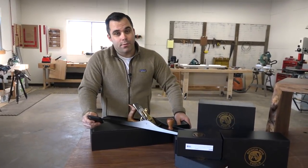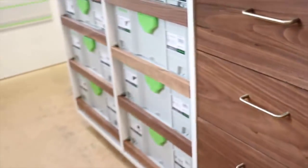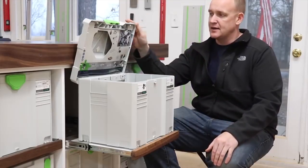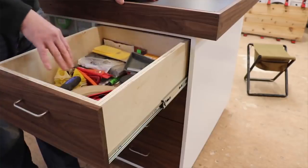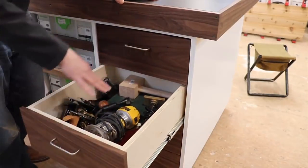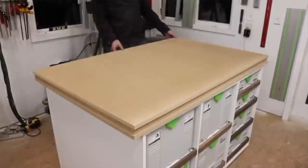Next up is Jason's video from Bent's Woodworking. It's a great video because he explains his assembly table — not necessarily a build video, but more about the ideas and decisions that went into it. He walks through everything from the height to the size to how the storage works. These are the product of his experience, not philosophy — what has actually worked for him, which is really insightful if you're getting started and need good advice.